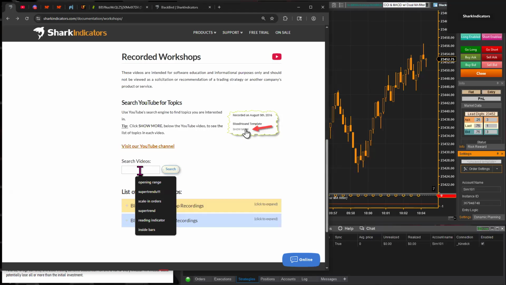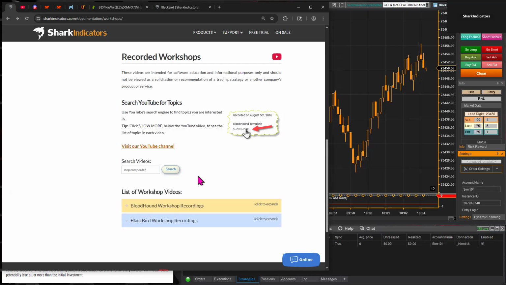Let's just search for stop entry order. The vast majority of the time anybody uses a stop entry, it's usually a tick or two above the current candle high, or the signal bar high. So let's see what we find.